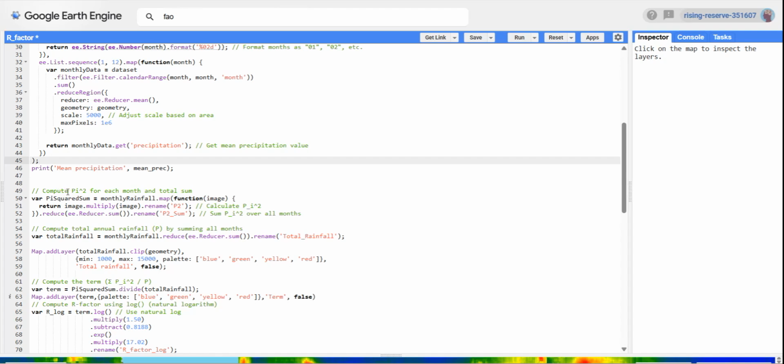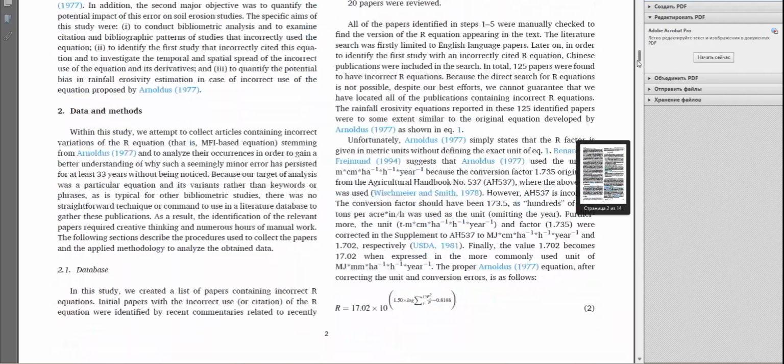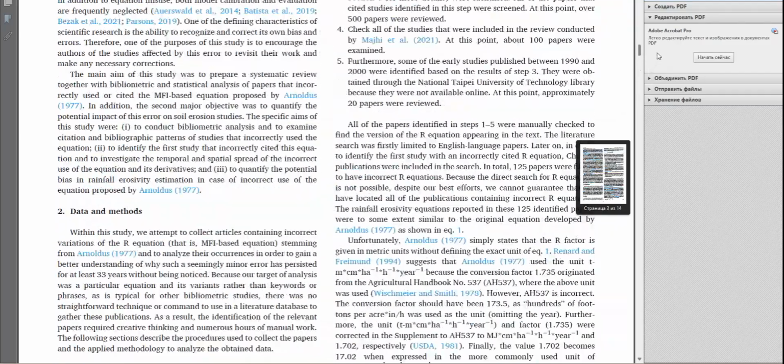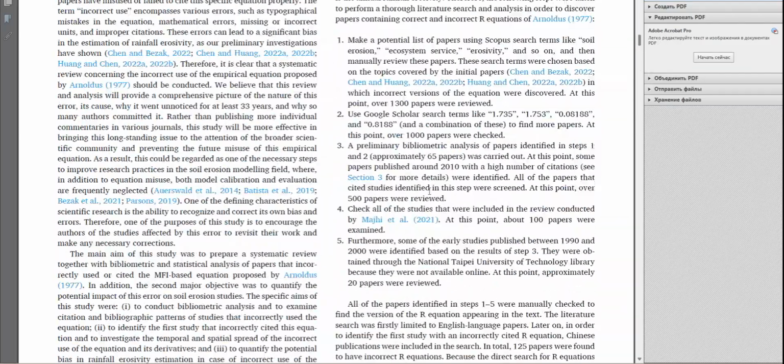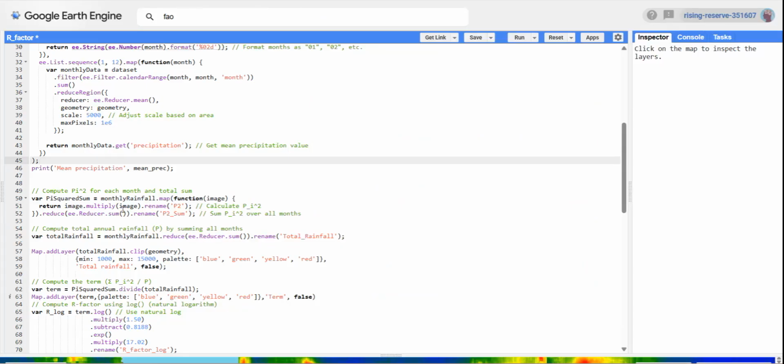Compute P squared for each month and total. P squared is in the formula, where is it, yeah, this one: the average monthly precipitation squared. So P squared is the monthly rainfall squared.